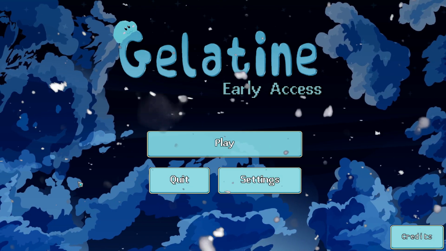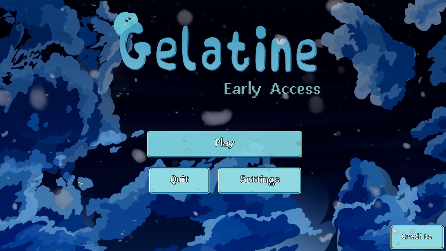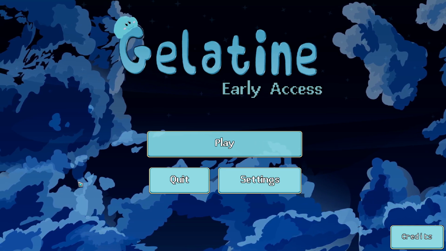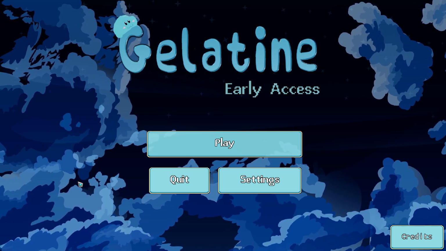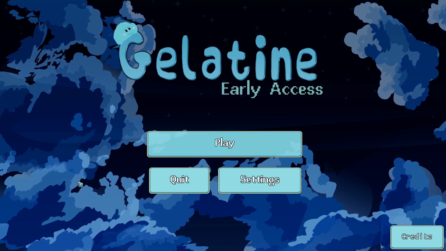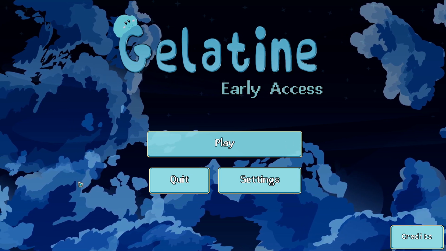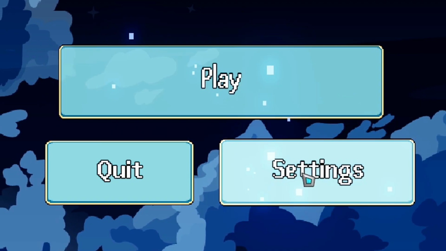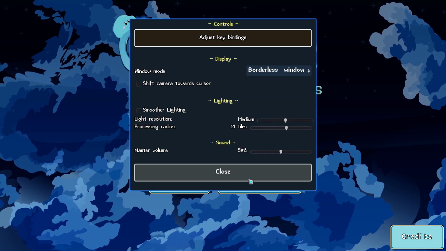This is a game called Gelatine, which seems to be a Terraria clone, as I said, but you play as a slime, which seems like a really cool little different angle to look at it. And it is in early access, according to this. So right in the menu, I'm actually quite impressed with the buttons and stuff. Look at the way they move. And the music is cool. Let's look at the settings.